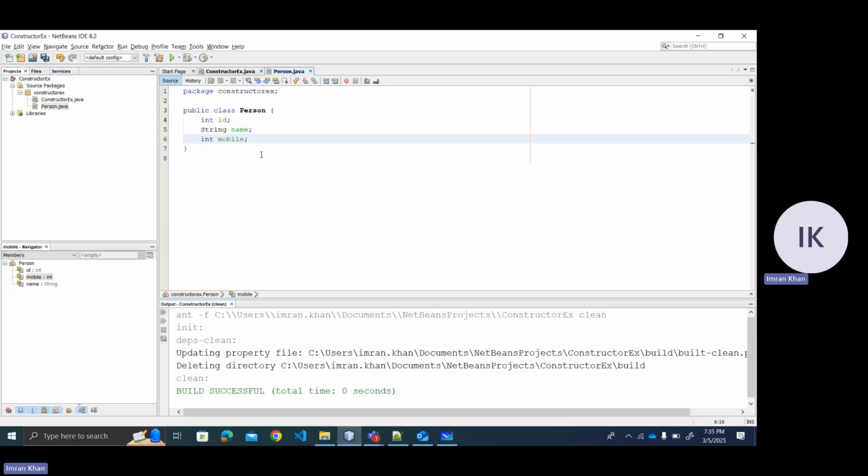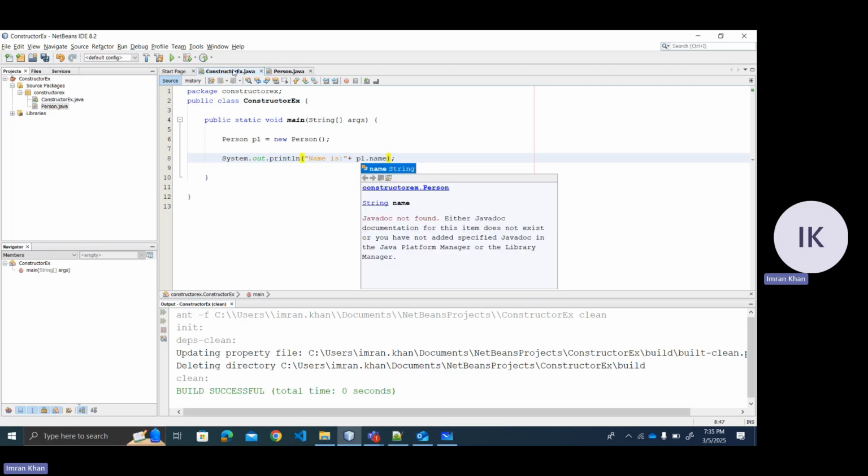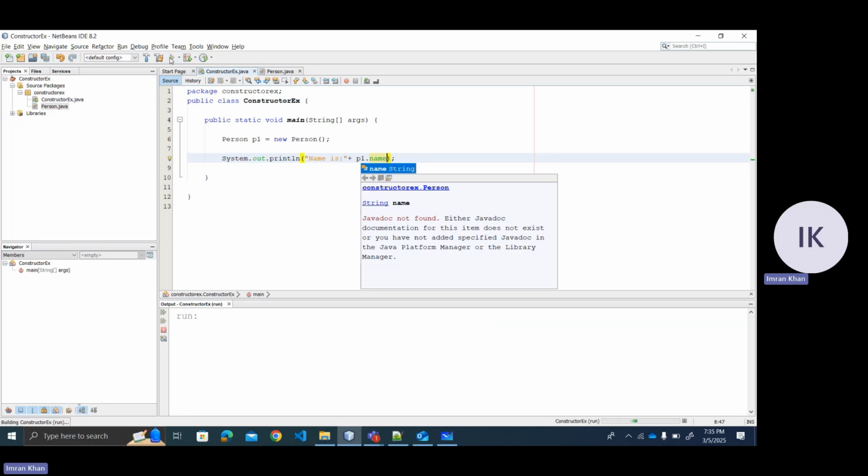Now you can check it here. If I display these values, System.out.println, and if I write name is, then here I'll just call that name. You will get the value as null. Let's see that, I run this.